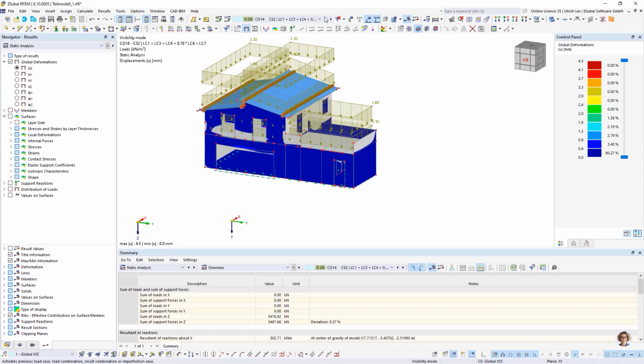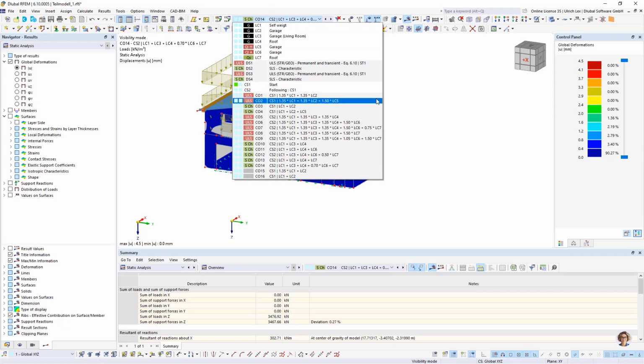So if the calculation is finished, we can take a look on the results.